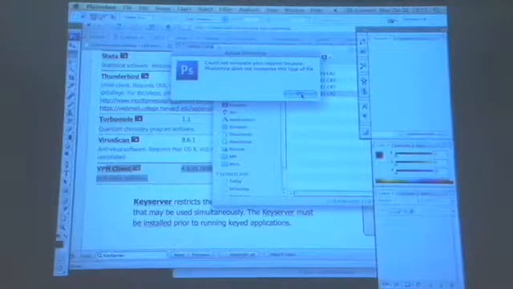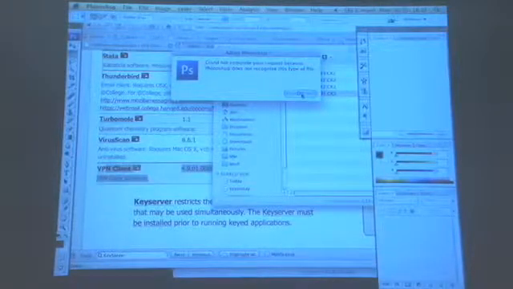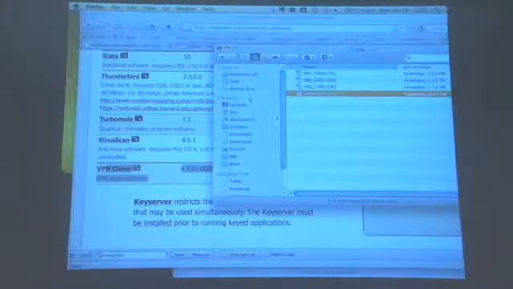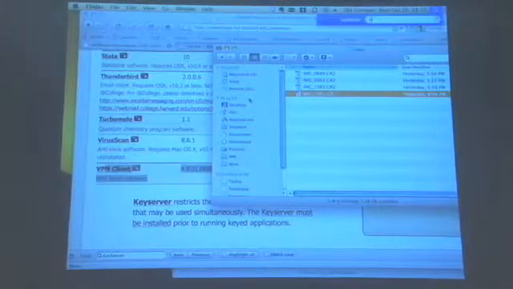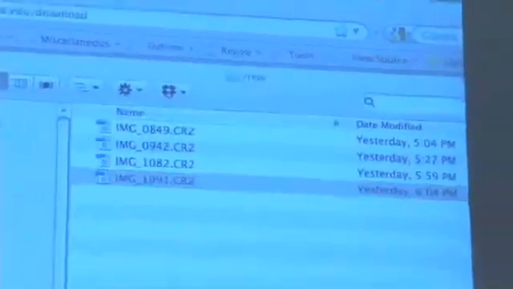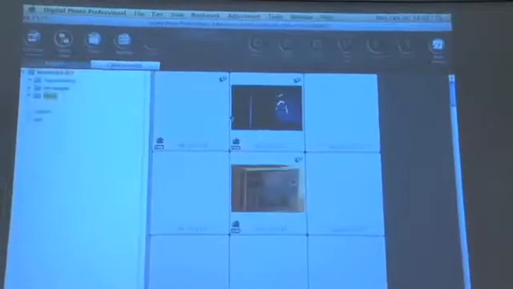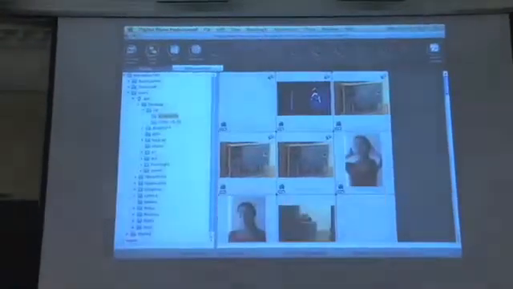So just because I get this message, it doesn't mean that I can't do anything with these raw photos. I can actually use the software that came with the camera. It depends on which type of camera you have, but if you have a Canon, then it's going to be called Digital Photo Professional, and if you have a Nikon, it's called something NX or FX or something. I have no idea, I forget exactly.